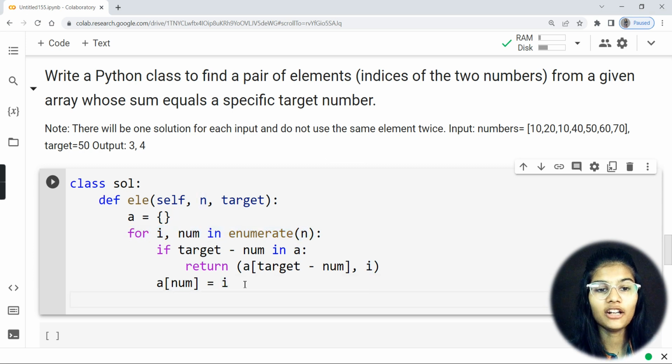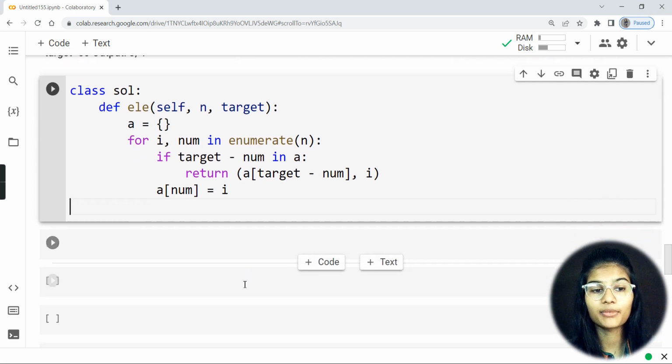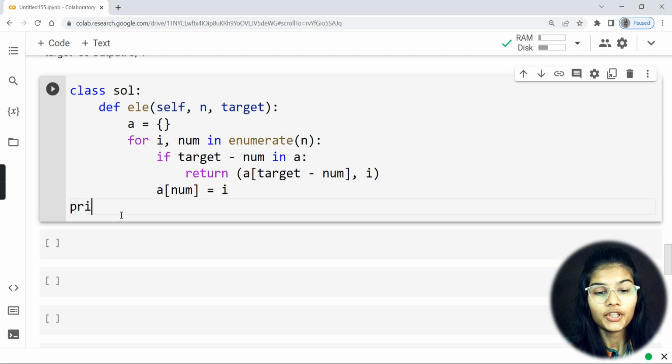Getting down, that's the time that I'll be printing the last and final statement for my program. So print, let's print the indexes. Index 1 is equal to, I'm going to put %d.